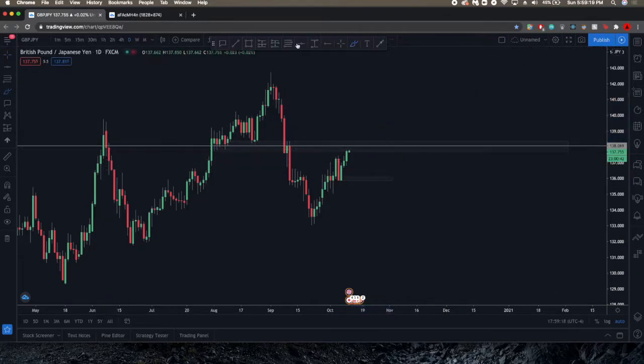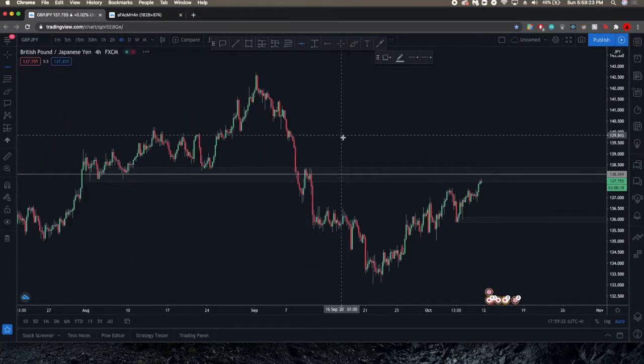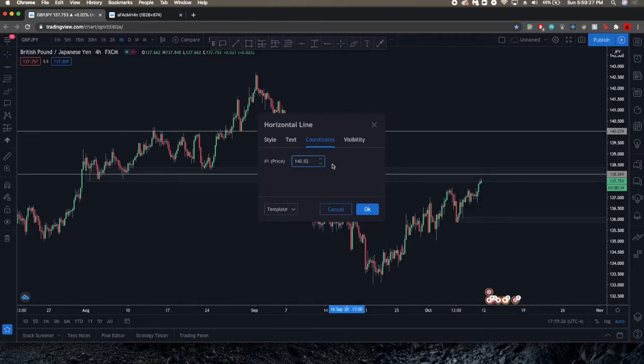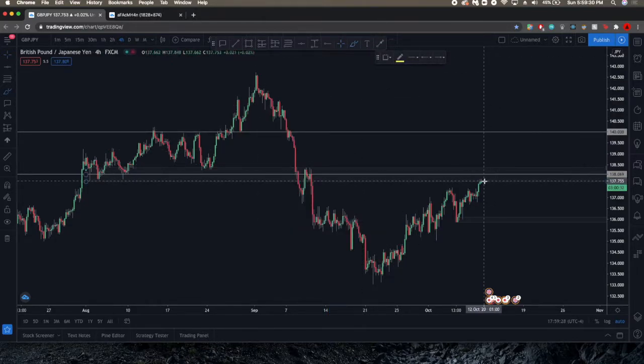Let's just plot out the levels first. We go 4 hour, we got 141.00. So if price does something like this, breaks up, creates a new low, and then we head up to 140.00. Otherwise, we might get something like this, right? And then down, so lower high, sell off the previous low right here.